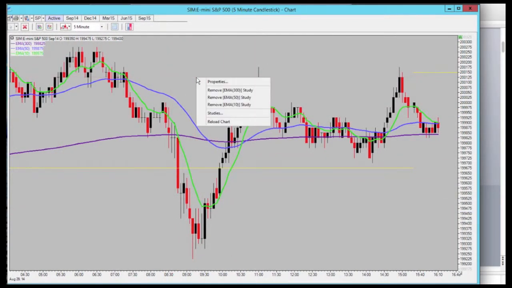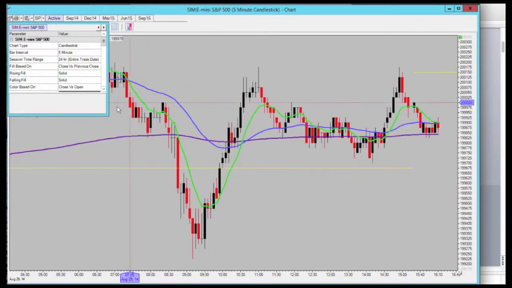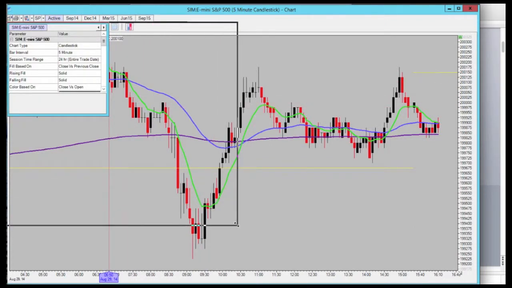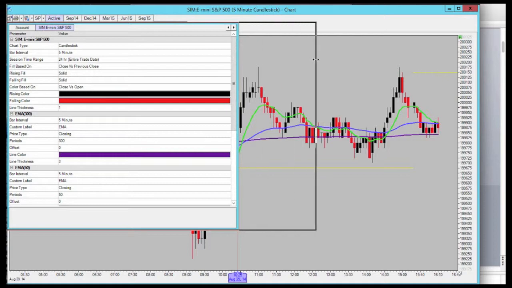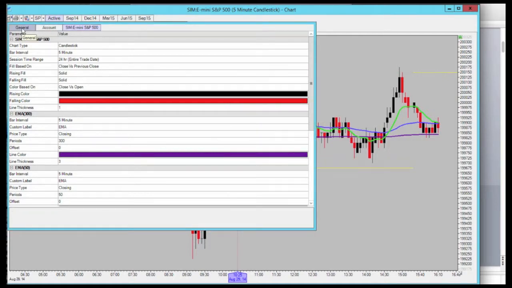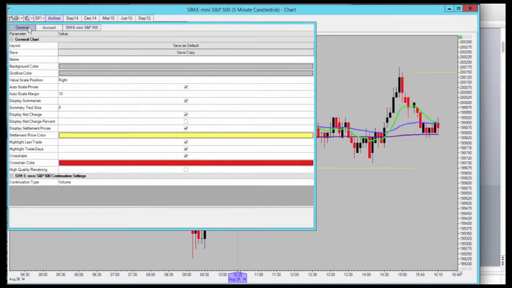Again, everything in this area is off of the right click. You can just come in here, go to studies, select those, and then once you've got them, save them in the properties tab. Once you have those saved and this is out, you'll notice how it will give you account, S&P, account, and if you slide it far enough, S&P as well as general. To make sure that you save this as your default and save a copy, select this, select that.